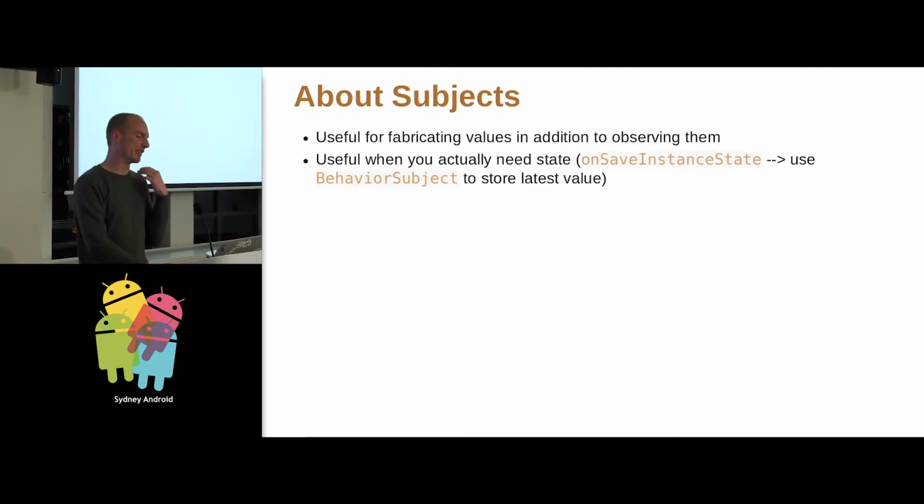But it's also useful if you need to bridge your reactive stateless flow with a stateful world. So in Android, sometimes you need to implement onSaveInstanceState and store a value, but that's really hard if you got rid of all the state, right? There's nothing there in your presenter, so how do you get the current description? Then it's useful to capture that description in a subject that sits in the middle of your stream, because then you can grab that value in, say, an onSaveInstanceState method. And also when you're restoring, you can emit a value into that subject to fabricate the initial value.